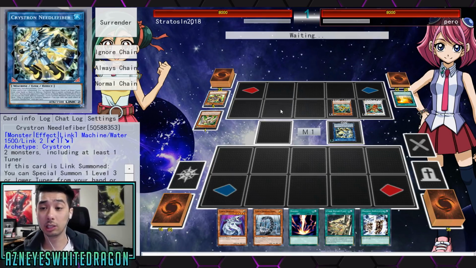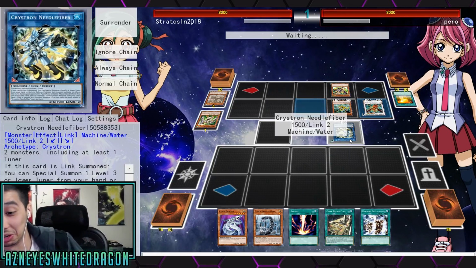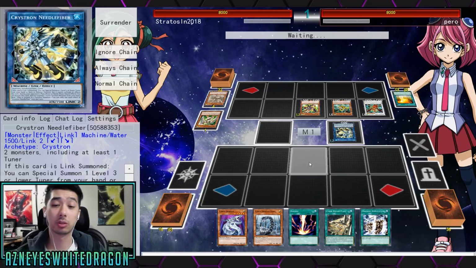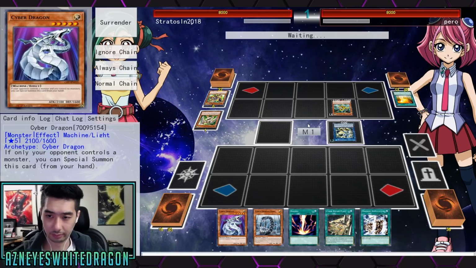But anyways, let's see what he makes because I'm actually kind of curious to see where this play goes. Like I said, I can go straight into Raigeki and pretty much it's gonna be game over. But I'm gonna first special summon Cyber Dragon because I kind of need that. But we'll see what he goes for.